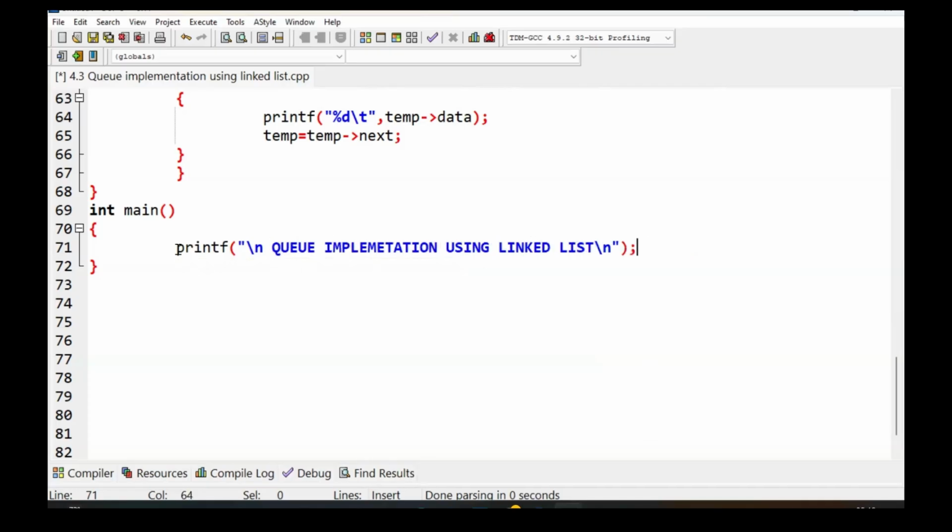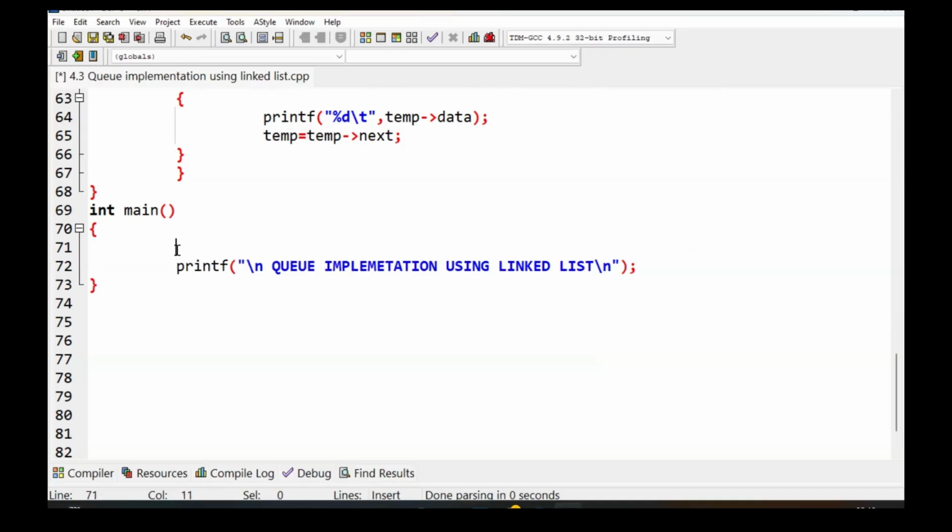Here, if you go for a menu type program, we have to define the choice also. Choice. Then do.